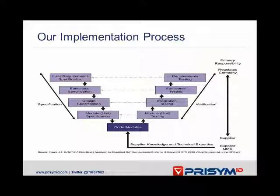And then we go up the right-hand side in terms of module testing, integration testing, functional testing, and then requirements testing. As you can see from this diagram, and this is a recurring theme both with my information as well as Bill's, it's always about the requirements. It starts and ends with the requirements, making sure that what you set out to do is what you've ended up receiving. Because your requirements are why you bought the solution, and therefore you need to make absolutely sure, as you're delivering this to your customers, Bill, and to anybody on the webinar that's either thinking about procuring our solution or already has, that it's all about value. It's all about the enhancements and efficiency that our solution brings to your organization.